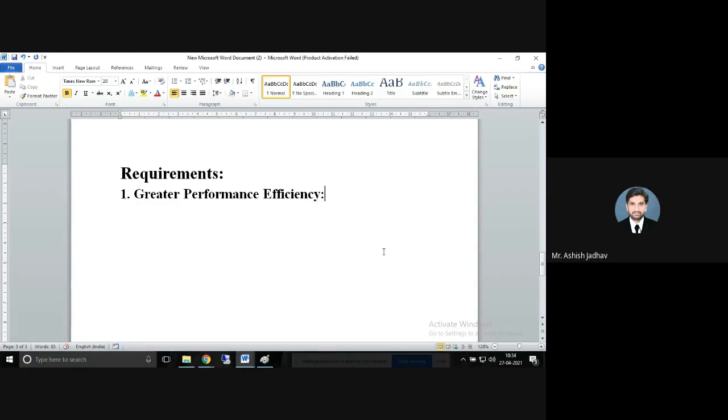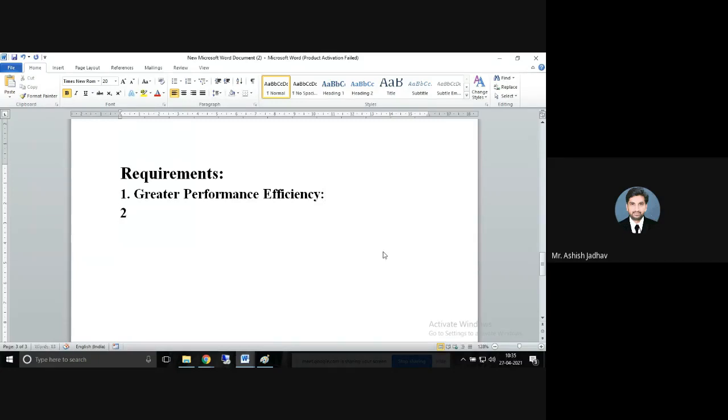Your Cortex M3 will allow more work to be done without increasing the frequency or power requirement. This is what is called performance efficiency. Your Cortex M3 will be able to do more work without expecting a higher frequency or power requirement. This is what is called a greater performance efficiency.